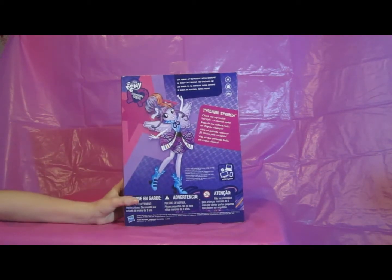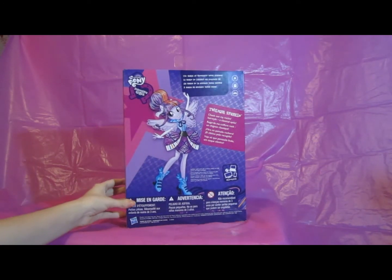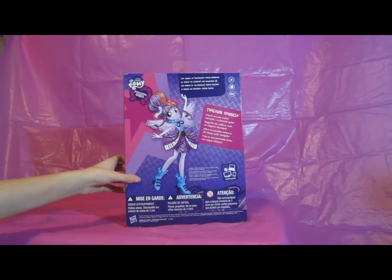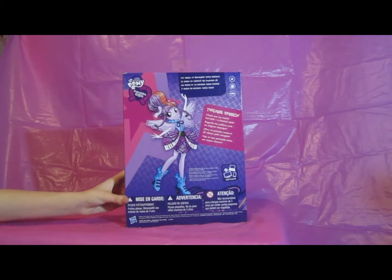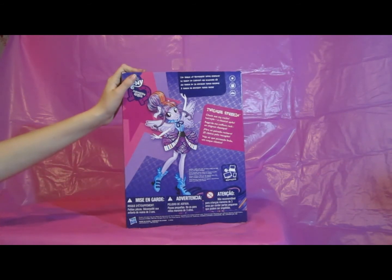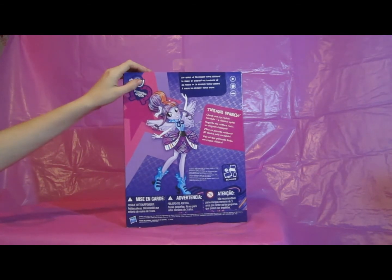It says, check out my Rockin' Hairstyle, a classical updo. And then look, you can see it. It's so beautiful. Isn't it beautiful? Isn't she awesome? So here she is. She's really accurate compared to her doll, except for some minor details missing, but that's still awesome.